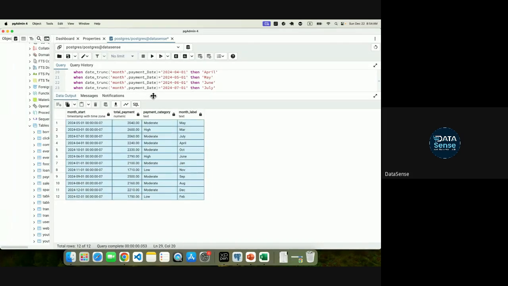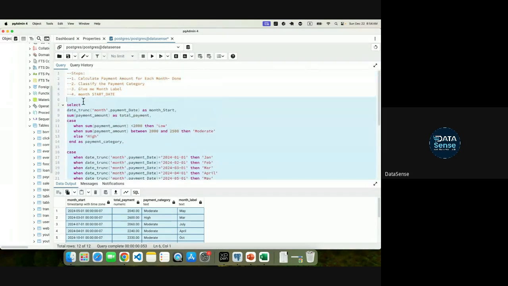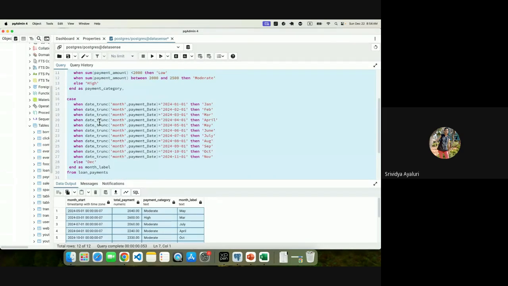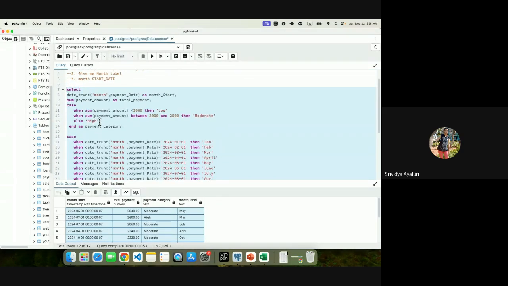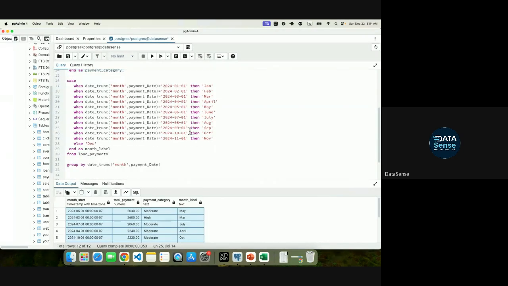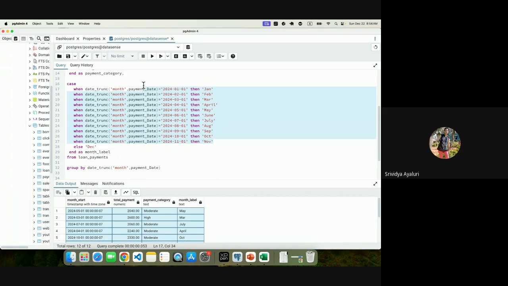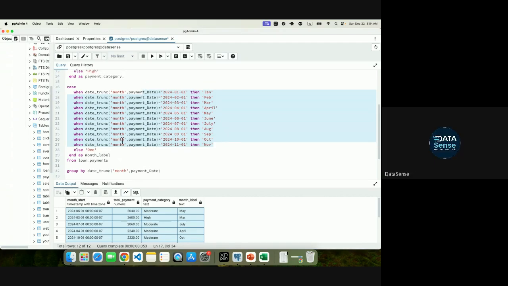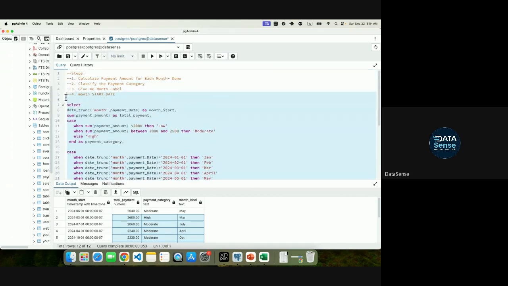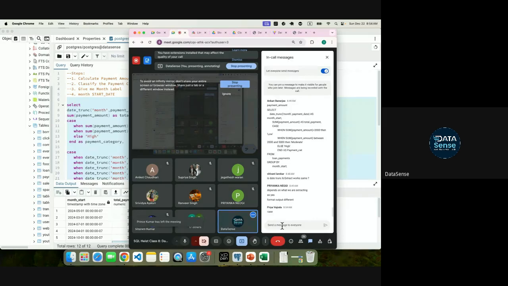Is it fine? Is there any other approach to writing two case statements? Can we combine something, or any other way? How will you combine this? This case is something else, and this case is something else. No, there's no other way. If they were the same condition, then there would be. These are different case when conditions.